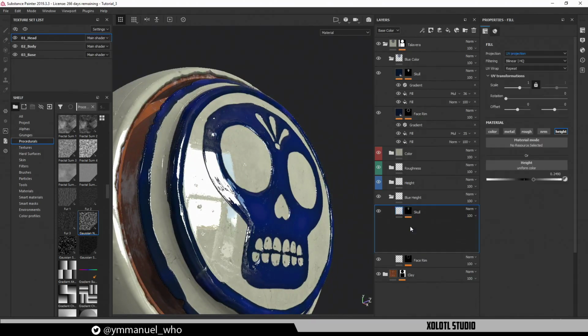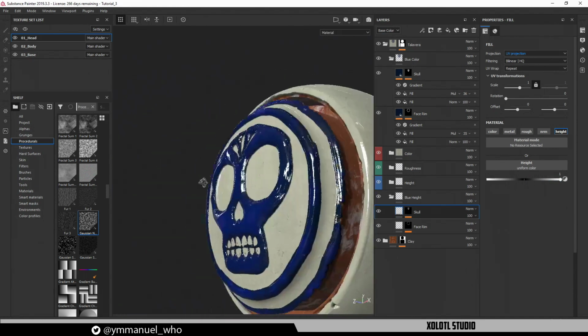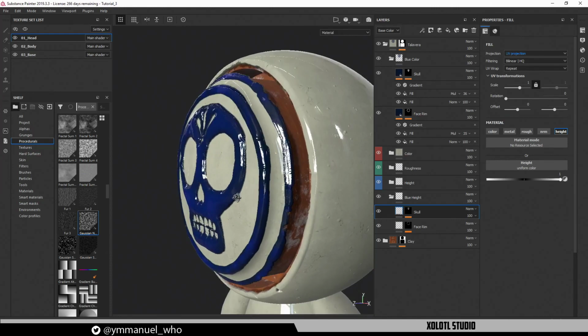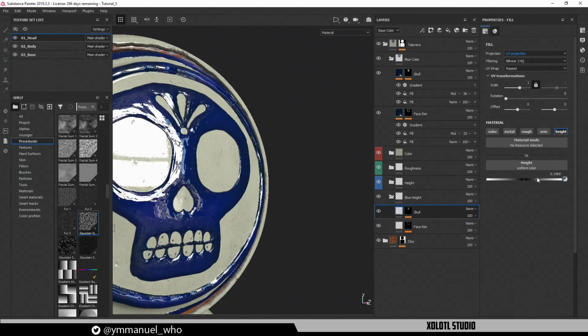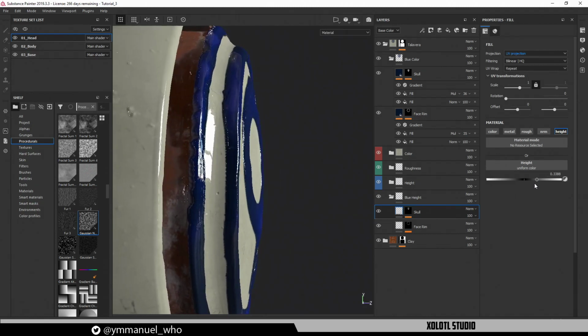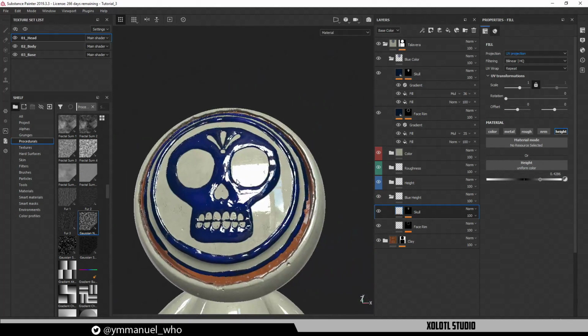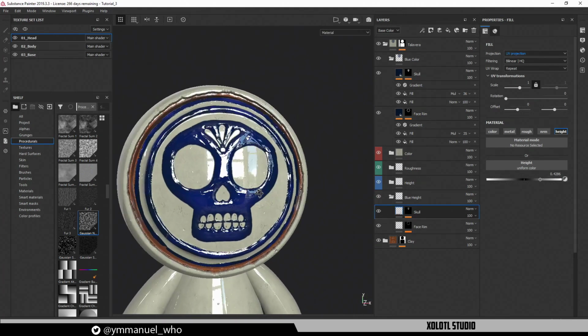Now we can play again with the height. How much paint is added there? Around here, good enough. Try not to exaggerate too much because it becomes unrealistic.